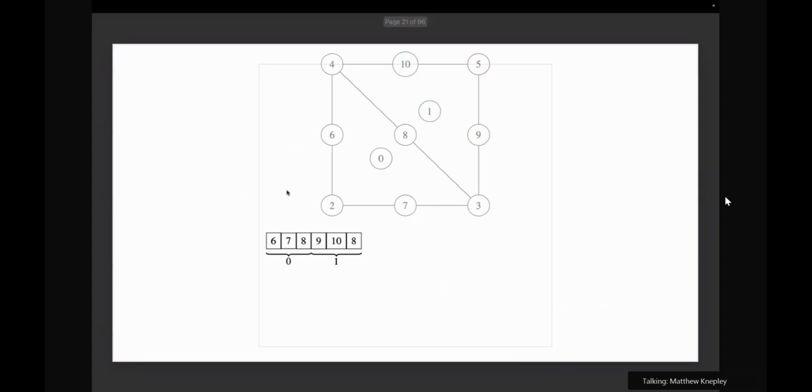And so to get more low level, how are these things represented in memory? Well, the things attached to 0 are 6, 7, 8. The things attached to 1 are 9, 10, 8. And then the things attached to 6, 7, 8, 9, 10. So if I wanted to do something like get the closure, and look, this is why TeX is amazing, because instead of writing little loops, I can do things like that, which I think make much more sense for transitive closure. And it would be 6, 7, 8, 4, 2, 2, 3, 3, 4. And that's exactly what I expect to get. And then I could eliminate duplicates if I want, which I usually do.